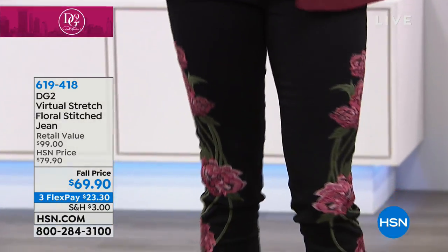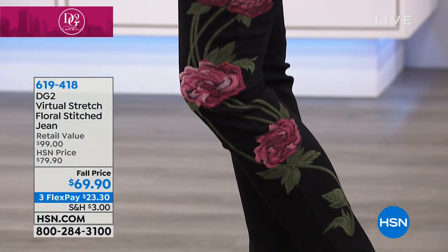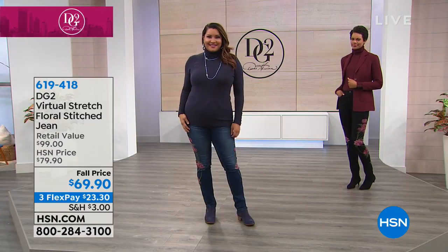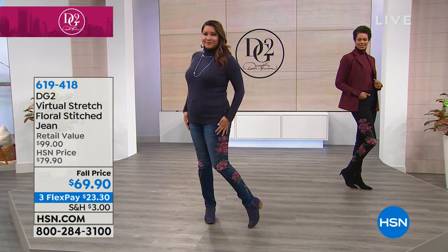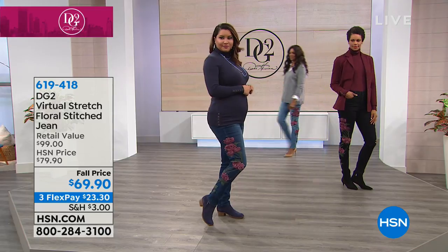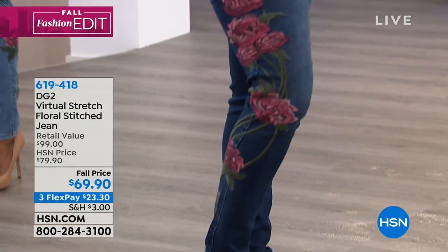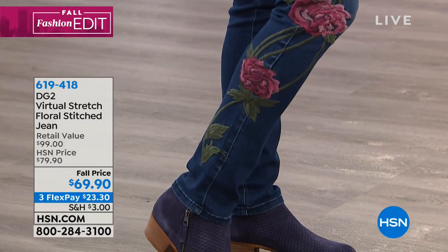The most romantic boho designer details from the entire side of the leg. Annette is wearing it in, which one is that? Is that going to be the indigo or the mid-tone? I think that's the indigo. Okay, so we have two darker tones. Indigo is going to be the darkest. Mid-tone is going to be the next lighter.